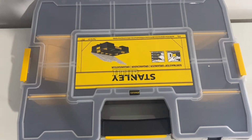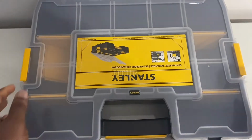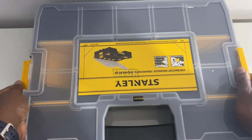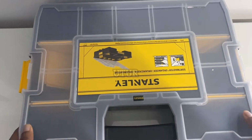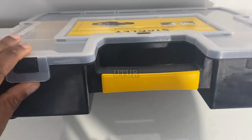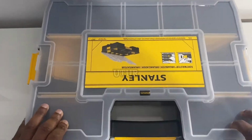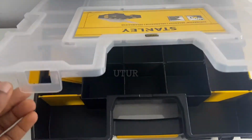And so for me, this Stanley SortMaster Organiser is a sturdy tool which is perfect for sorting my ripped, mismatched tools in the wash bag, setting them in place, making sure that they are in their respective positions, and also ensuring that I can easily see if the parts are functional as opposed to one part staying on top of the other one and not realizing that it is out of shelf life or needs replacing, okay? So it's got 2 yellow latches on the sides and 2 in the front.